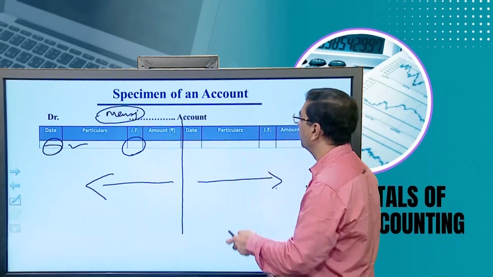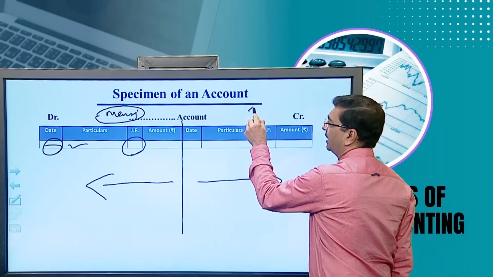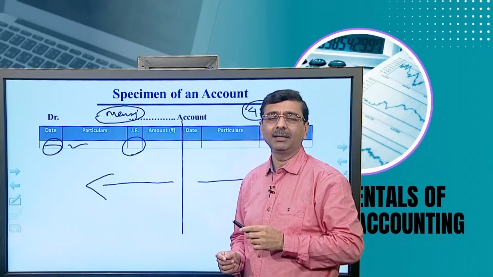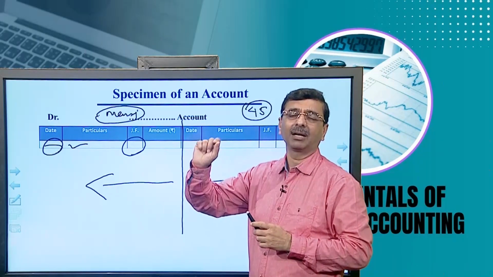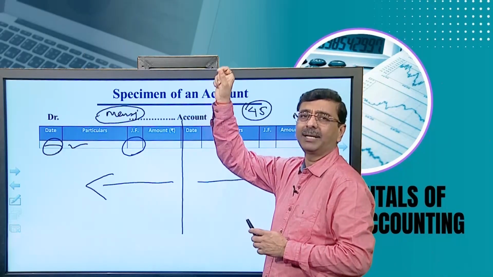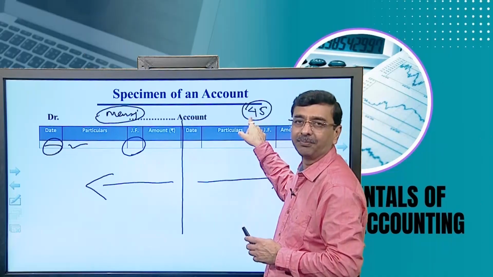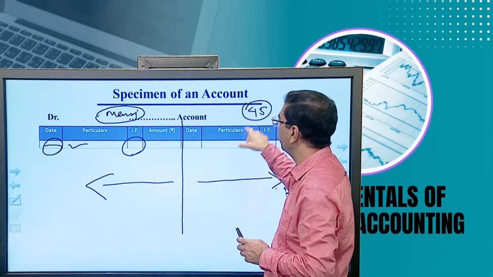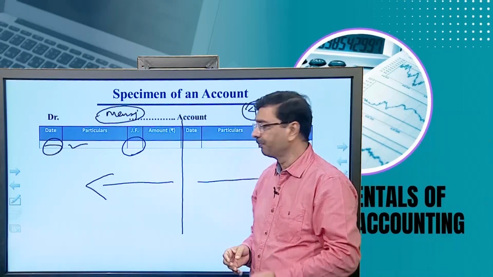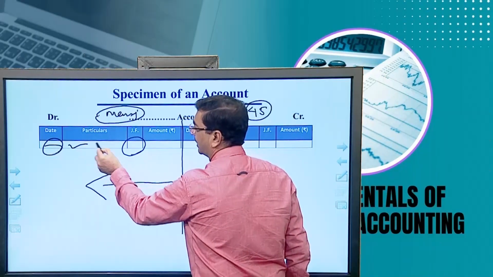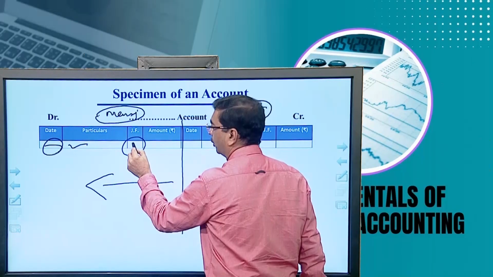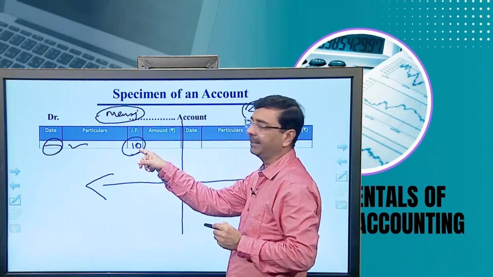Suppose this Manoj account was prepared in the ledger book on page number 45. So when we are writing journal entries and we have an account of Manoj, in front of the Manoj account we will write the ledger folio number, which is always 45. Why? Because this Manoj account was prepared on page number 45 in the ledger book, where it can be easily identified. And suppose these transactions were transferred from the journal folio on page number 10, so we write 10 here.